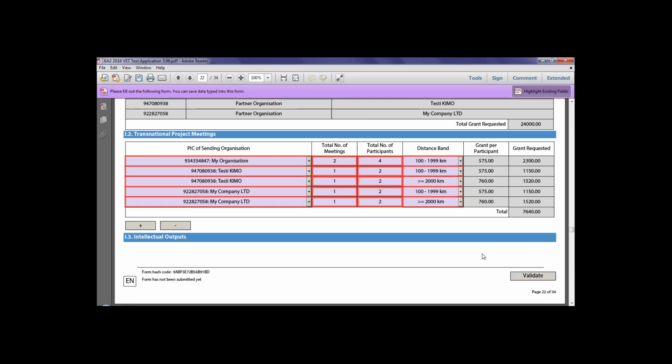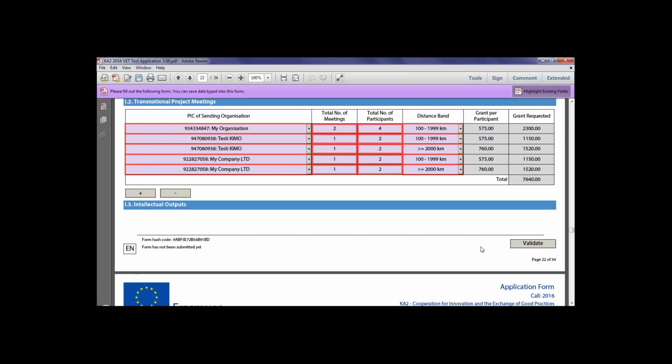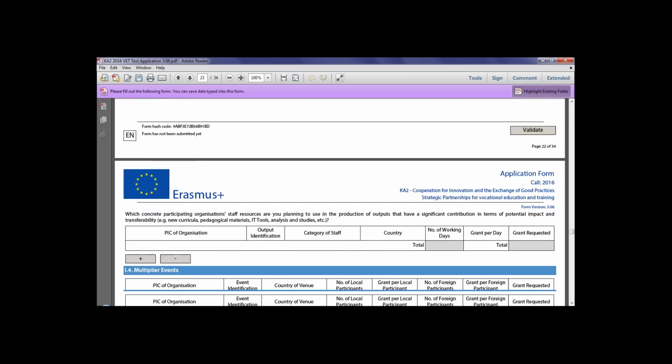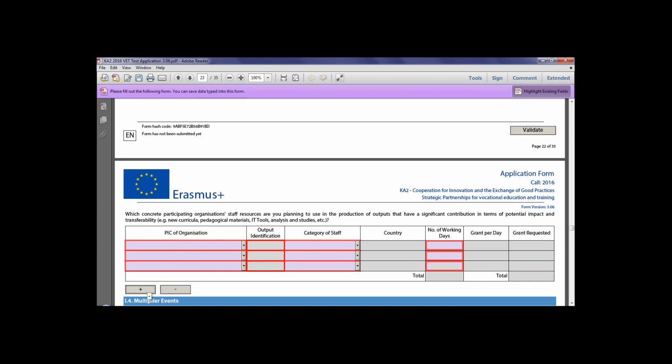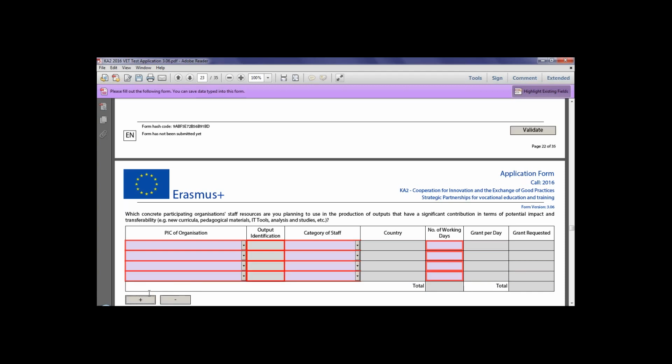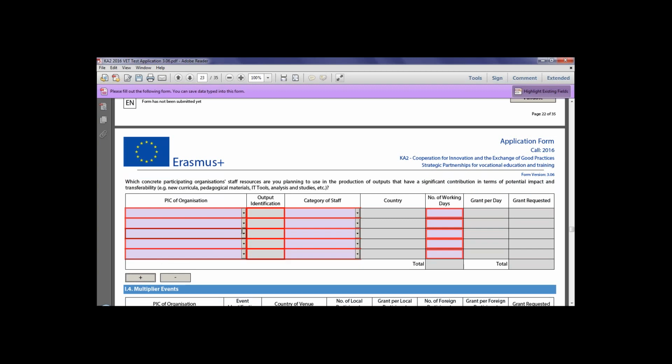Okay, in section I.3, intellectual outputs, this is also based on unit costs. The funding can only be used for staff costs for the organizations directly involved in the production of the intellectual outputs, and this must be clearly justified in the body of the application. Important to mention here is that staff costs for managers and administrative staff are expected to be covered already under project management and implementation, unless the development of the intellectual output is identified as a distinctive separate role for the managers and administrative staff in question, but this should be very clearly justified. If not, these costs will be cut.